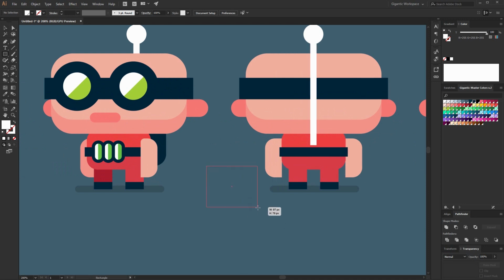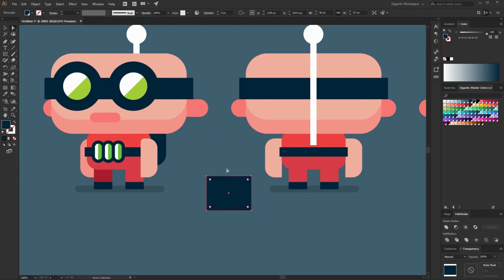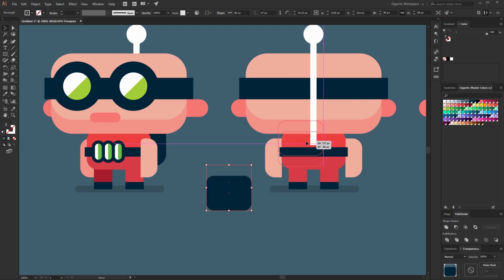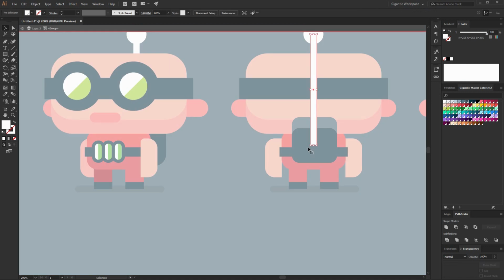So for that I will create the rectangle or the square. Okay, maybe the rectangle will be better for this. These corners will be round, something like this. Then I will copy it, just hold Alt and move it here. I will use gray color for it and send to back. Okay, group the shapes, move it here, bring to front, change the size, and here I can change the corners as well.